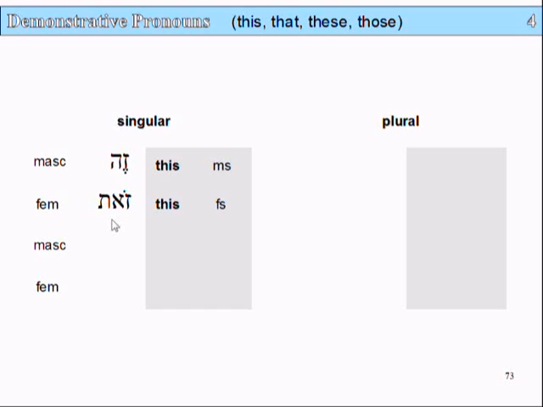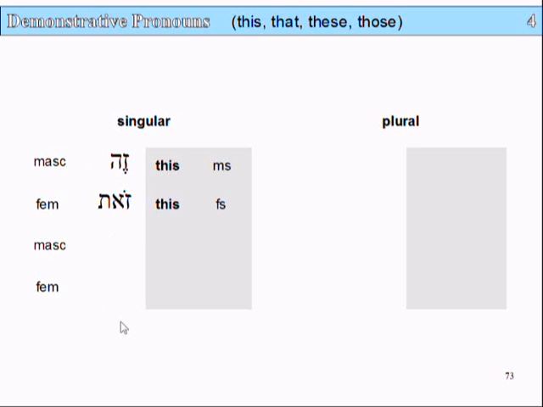So, for instance, the word for land in Hebrew, eretz, or haaretz, the land. Eretz is land, haaretz is the land. If I wanted to say this land, I would use this word here, zot, not this word here, zay. I'd use zot because the word land, eretz, in Hebrew is a feminine noun. So you'd use zot. Whereas if I wanted to say this man, I would use zay because man is masculine.